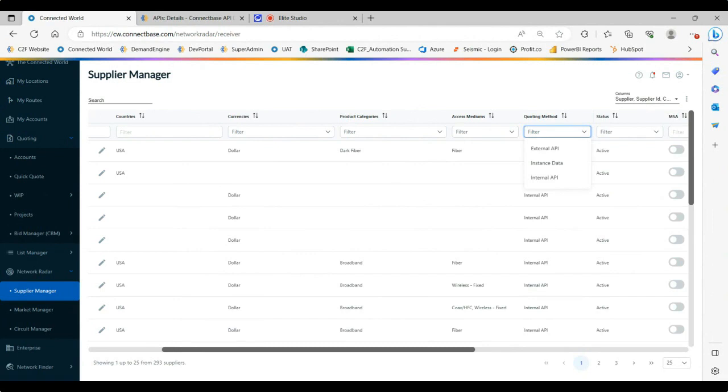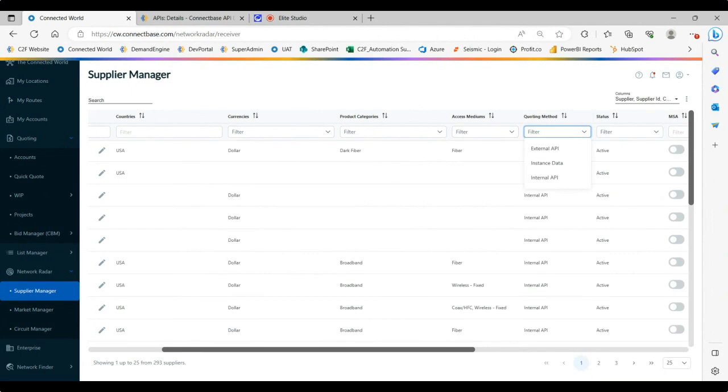The external APIs are third-party carrier APIs. If you take your big guys like an AT&T, Lumen, Windstream, you look at all the ways that they are selling. If you look at a Verizon, for example, you're using your API credentials to get into that API to leverage your MSA preferred rates, right?